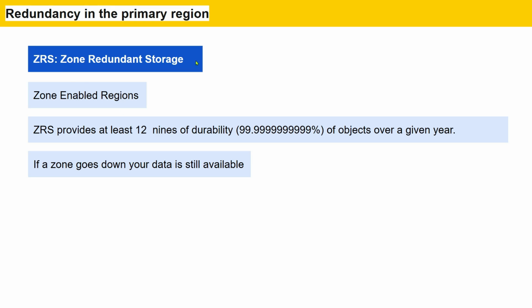Now with zone redundant storage, what happens? Within the same city, you have another 2 data centers. So a minimum of 3 data centers are there in the same city. Let's say when you say Pune, in Pune city there are 3 different nearby locations, 3 different data centers. If locally something happened, fire, flood, any kind of disaster, still my data is there in the other 2 locations.